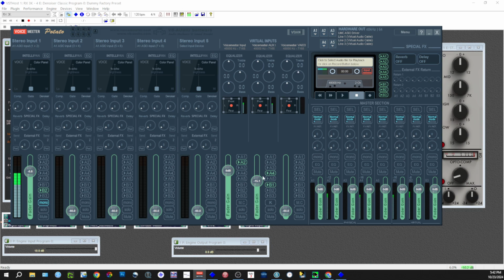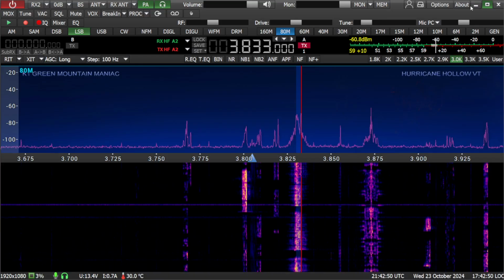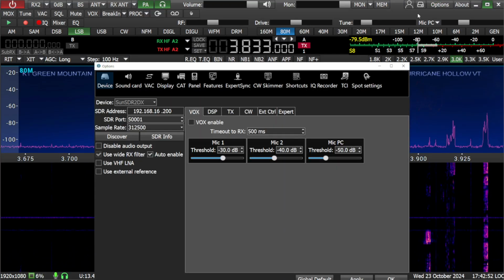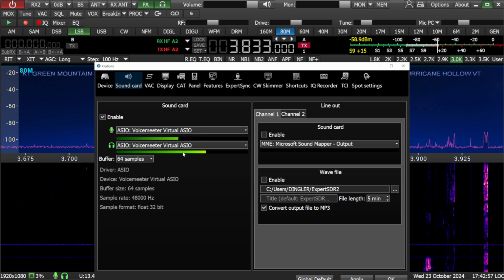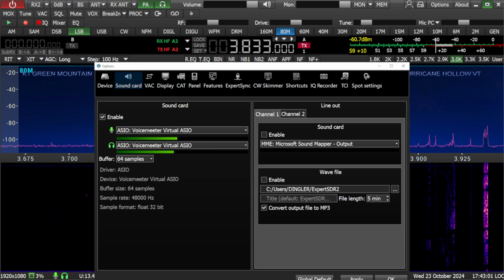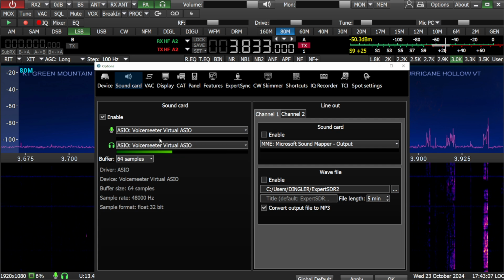So you set your rig up. This is for an SDR. You're going to set your SDR up to Voice Meter Virtual ASIO, and it will send the receive audio, you can see my mic moving, right here on the input, not in transmit.